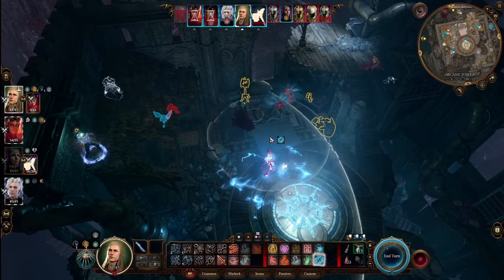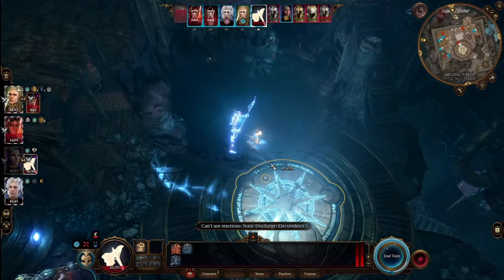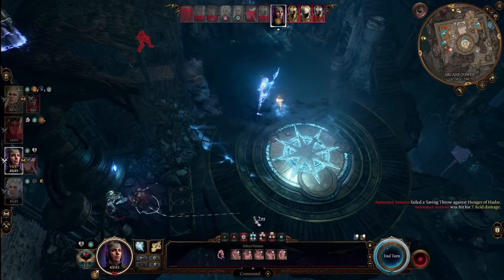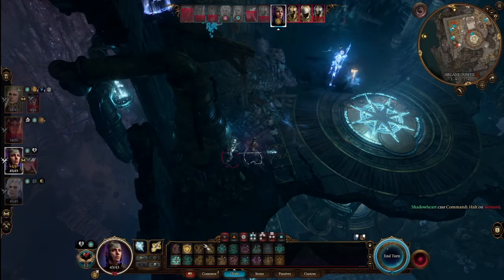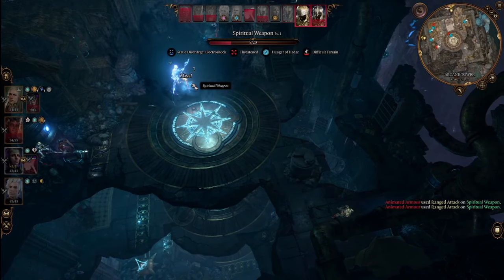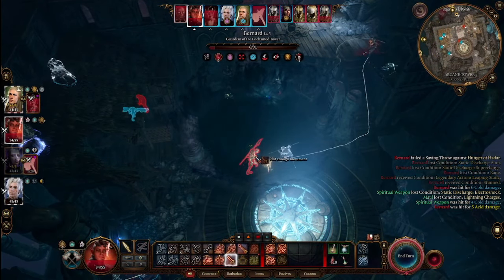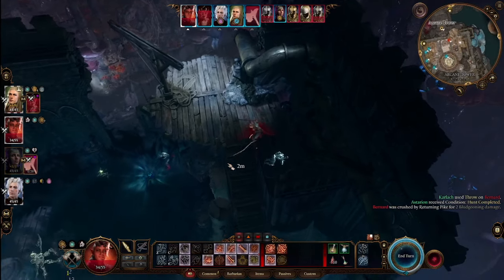And I just decided that I didn't want to save anything, just to be sure. So I use Hunger of Hadar, one of the best spells, I guess, for Warlocks. Again, I will use Halt another time to avoid him from moving. I'm healing.